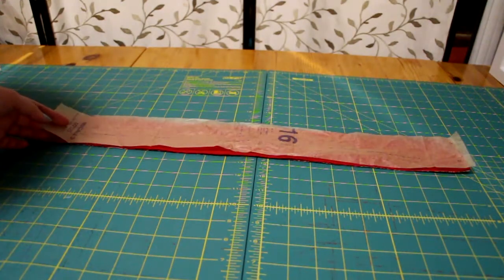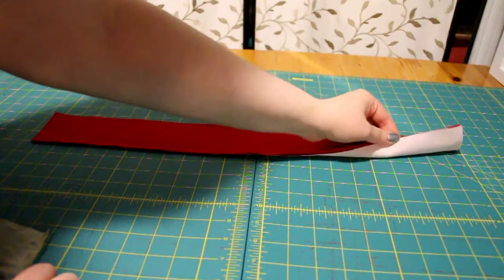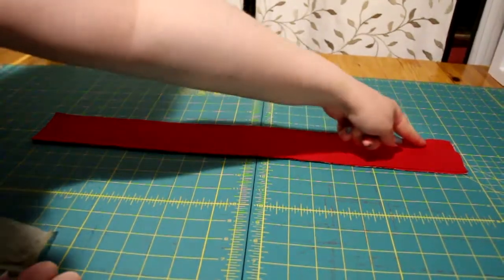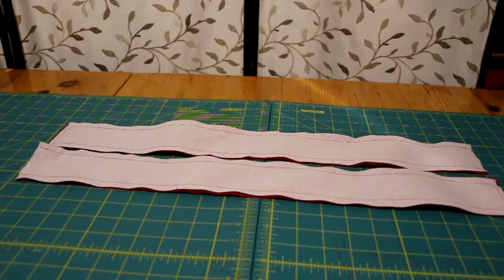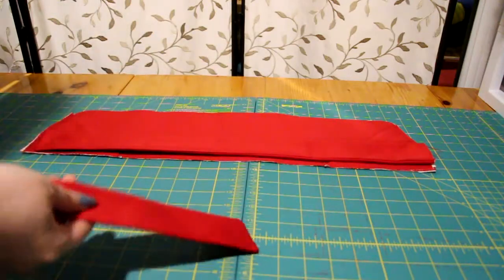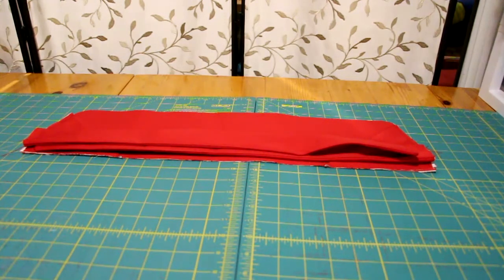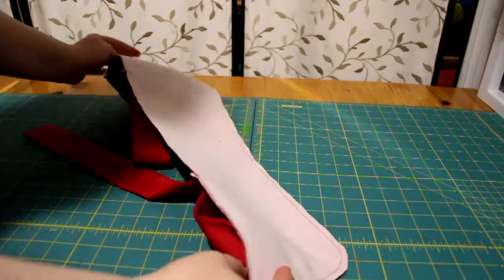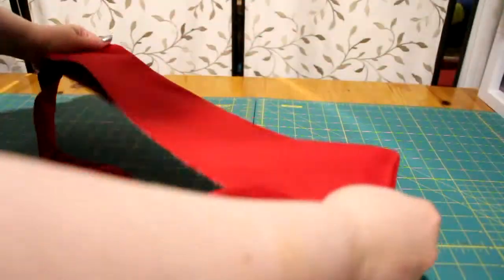To make the back straps, with right sides together, sew along two long edges and one of the short edges. Once flipped and pressed, line up the raw edges to the sides of the back waistband. Baste those together. Once you've sewn the two back waistband pieces together, flip them right sides out.